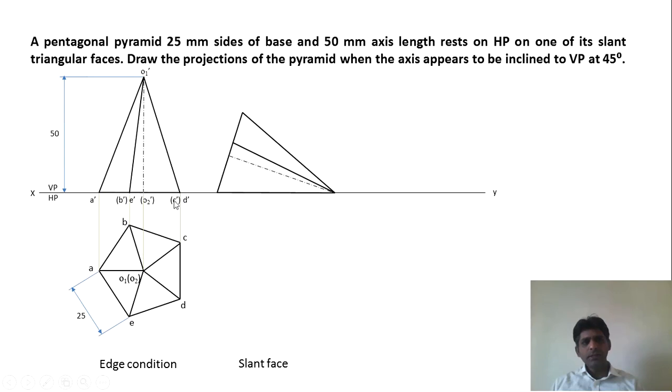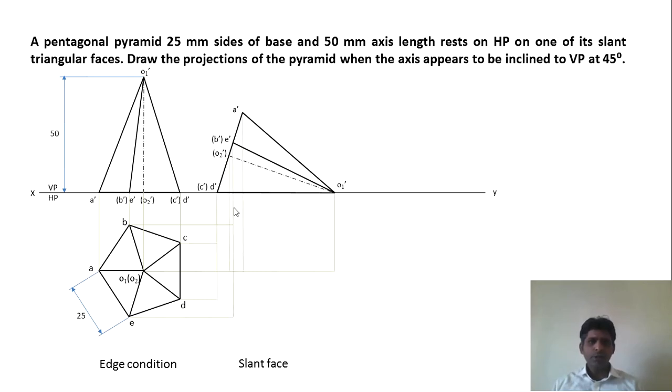Then you measure the points C dash D dash, B dash E dash, and you mark this, and you mark point O2 dash, which represents the axis. All of these have to be done by using the compass and by drawing the arcs, and you can name them accordingly. Be very careful when naming.